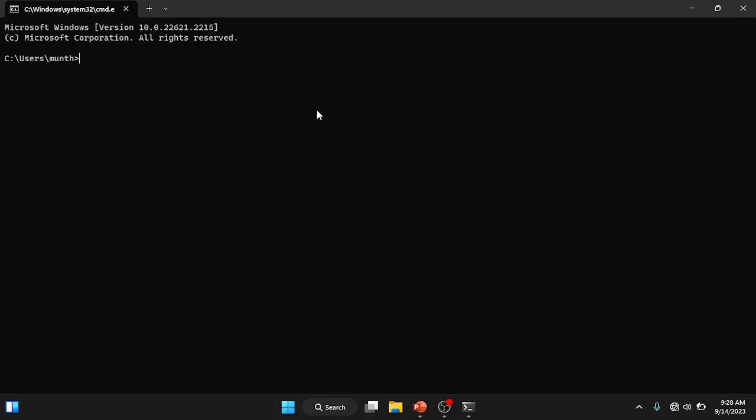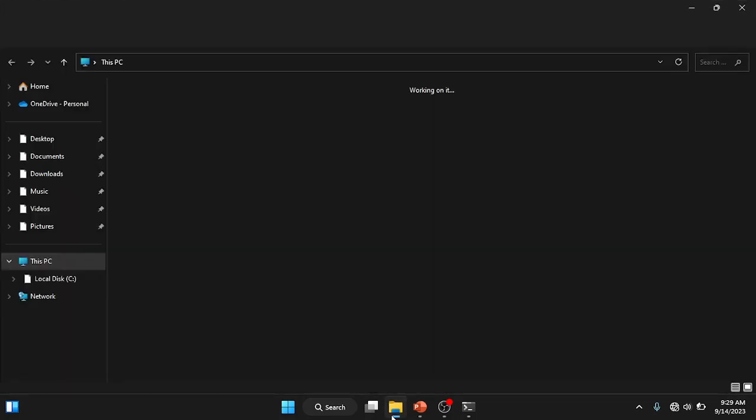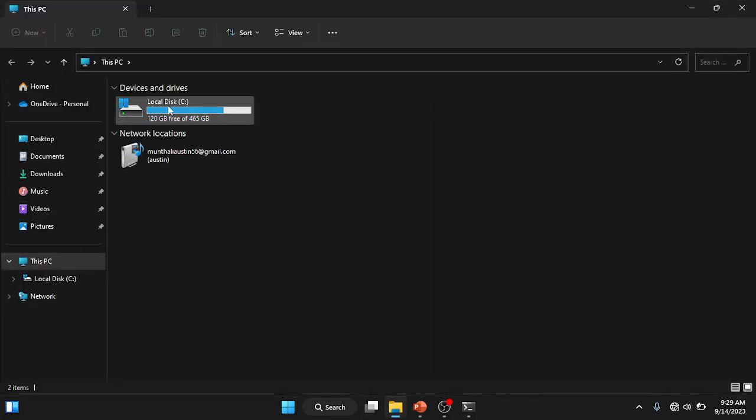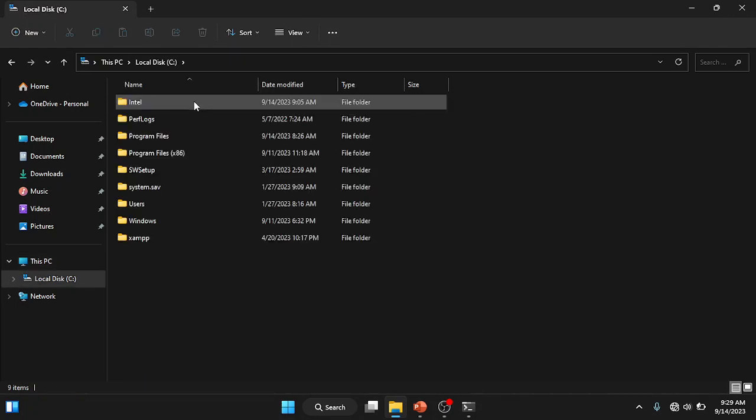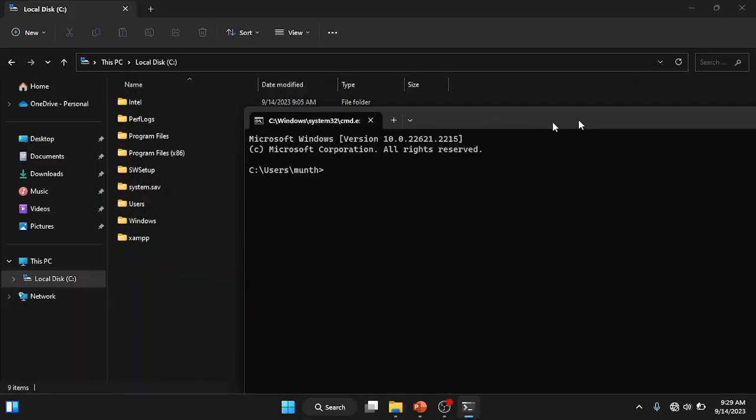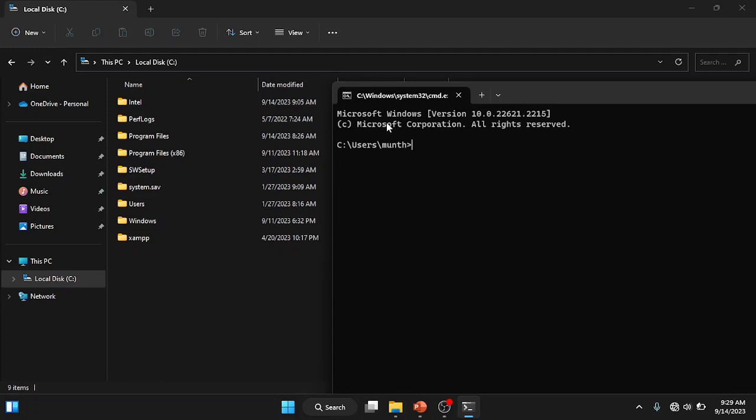So you may be asking, what is all this? A simple question deserves a simple answer: this is just a path. Actually, you can go to this path by going to File Explorer. If I go to drive C, you can see I have Users here. Let me just minimize that and put it there. So you see, I have Users here, and also I have Users here.